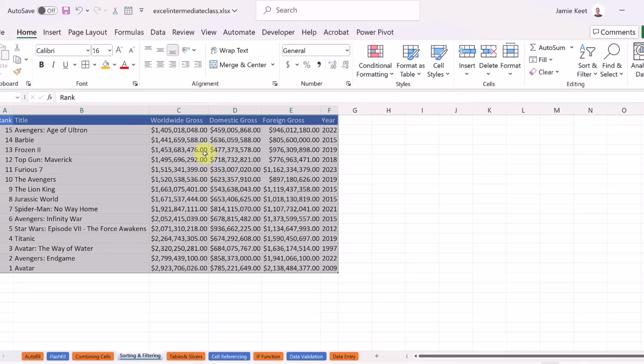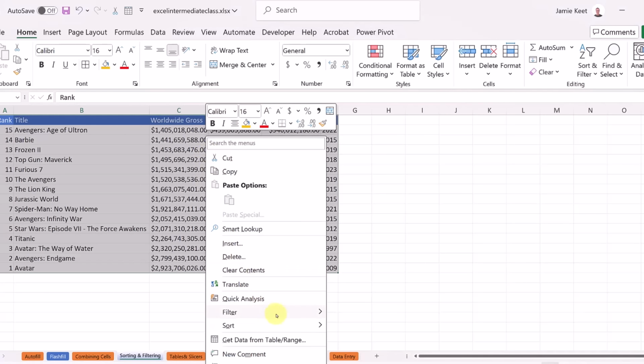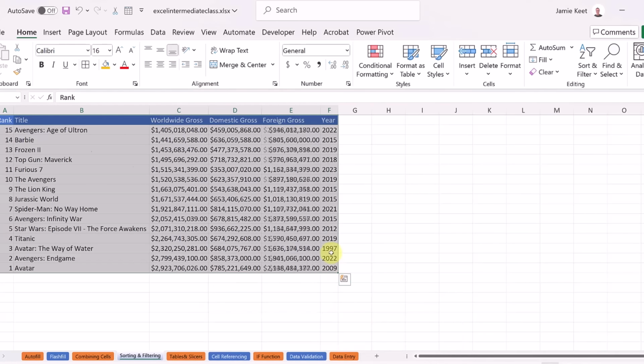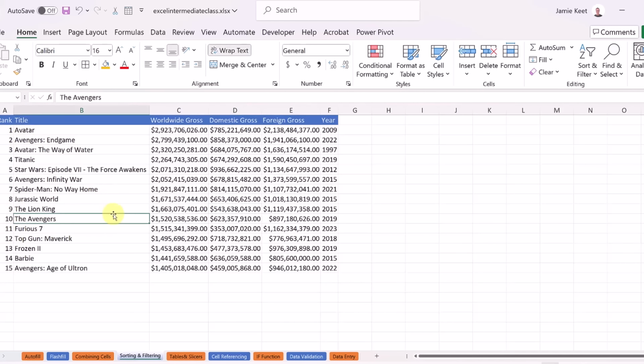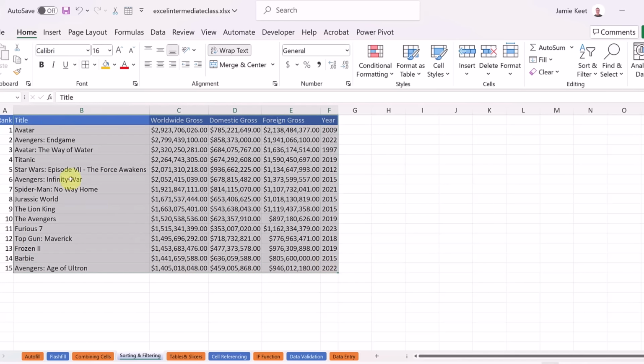And we could also right click on this, and we have the sort here. This time we could go smallest to largest, and it puts it back to what we already had. We know they're in the correct ranking. But we could also do it different ways. If I highlight, maybe if I just wanted to sort it alphabetically, I could do that.